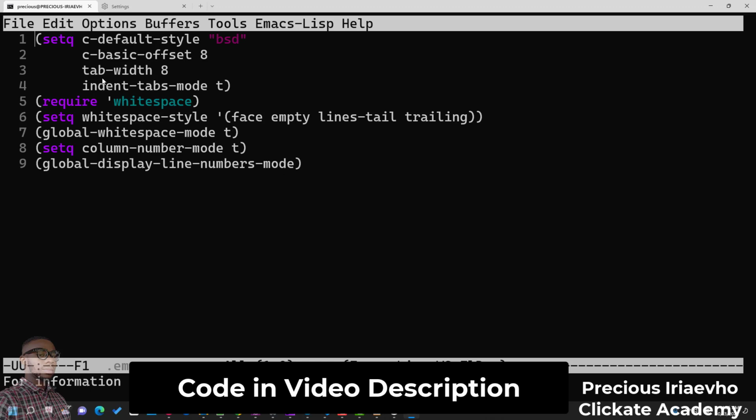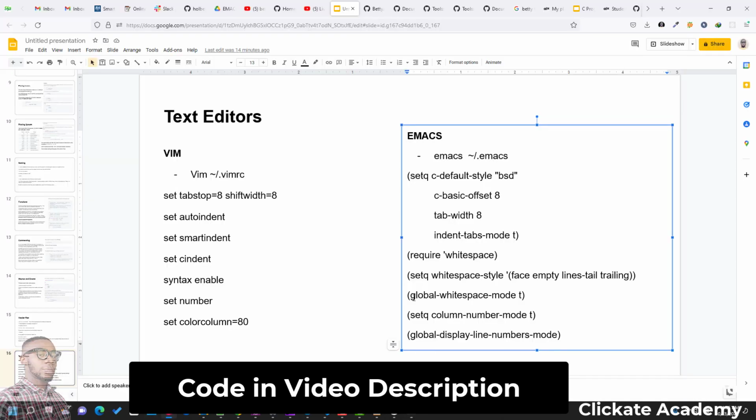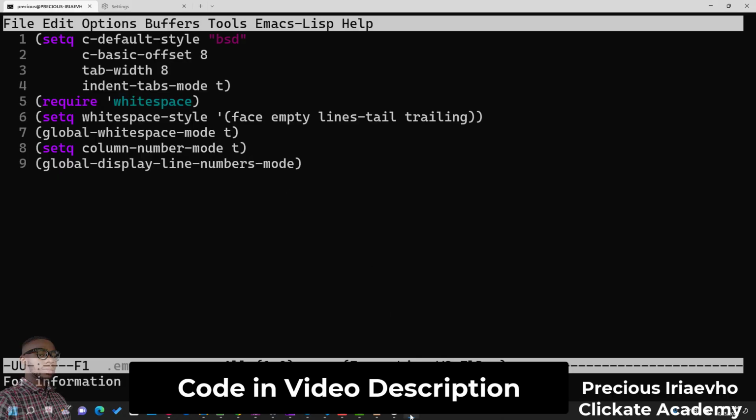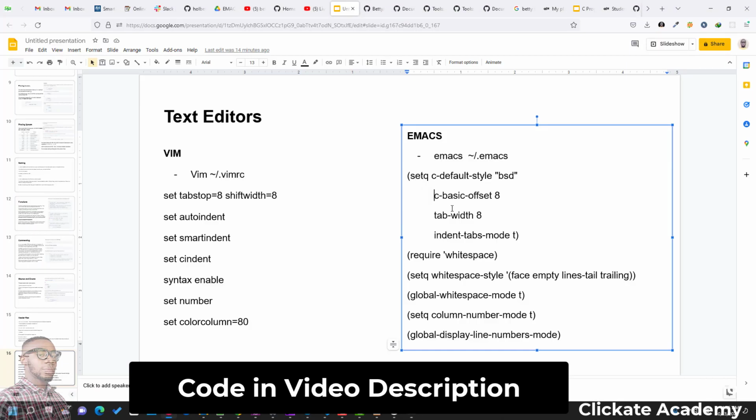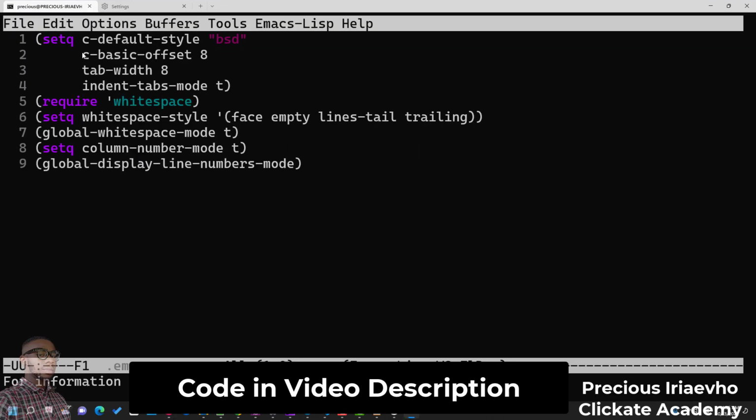I'm also going to put this in the description or in the comment section. So type it just the way it is here. This is the same code I have here too. If this one is not very visible for you, you can type this, or I'll put it in the comment section so that you can copy it. As you can see, when you do all this, it will change the way your Emacs works. Mine now has line numbers, and when you type, it ensures that you don't go beyond 80 characters. So type all this, do this.